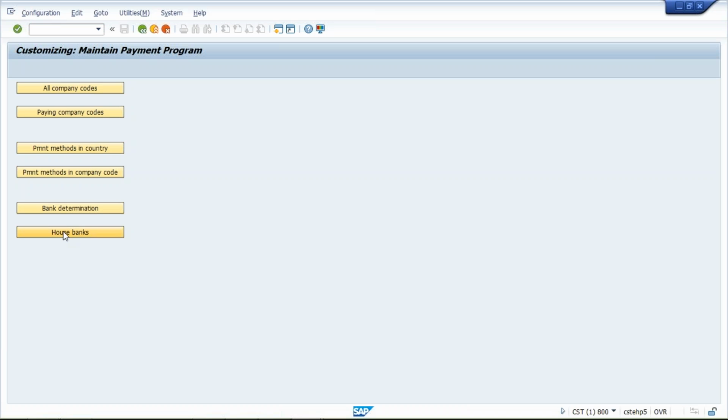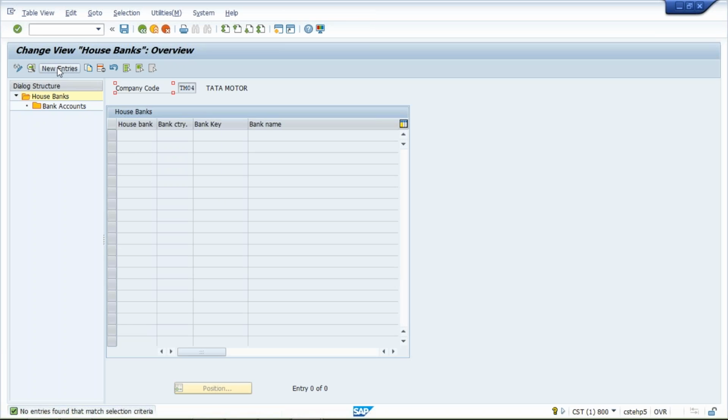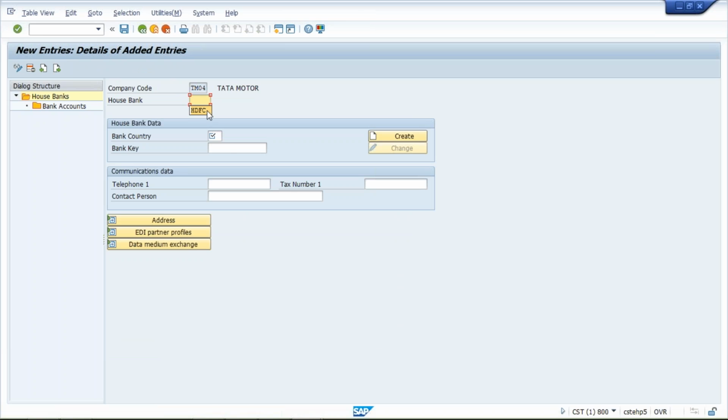Now I'm going to show you the house bank setting once again. It is TM04. Press enter, and these things I have already shown. New entry, give this code, bank country, bank key, and then you need to create it, though for me it's already created. Then click on bank account.